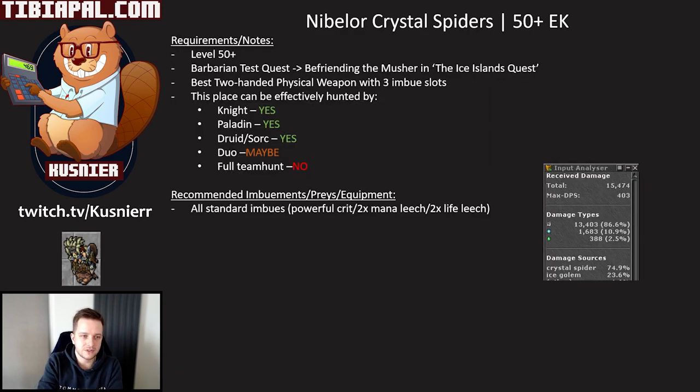With regards to requirements, level 50 plus, you also need the barbarian test quest, the honeycomb, bear hugging and all that. And after you complete the barbarian test quest, you can do the befriending the musher in the ice islands quest. That's just taking the piece of meat to the winter wolf, and then you get access to Nibelor. That's all you need, super simple.